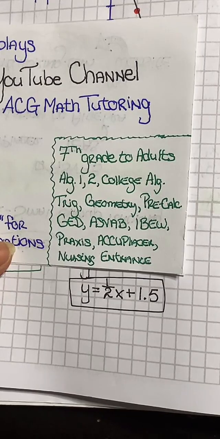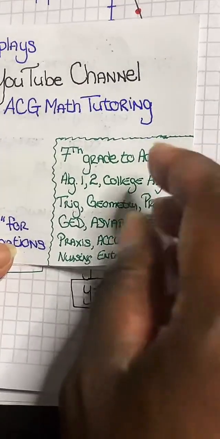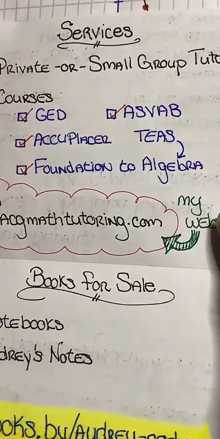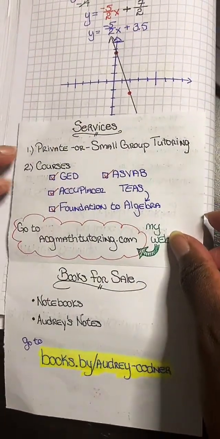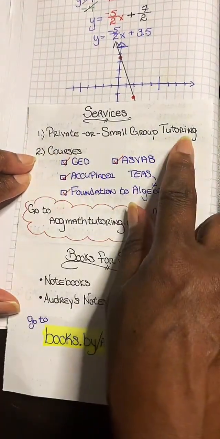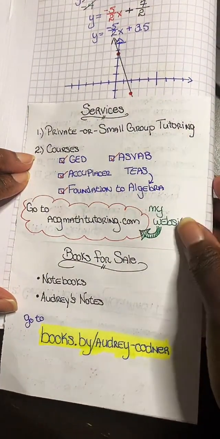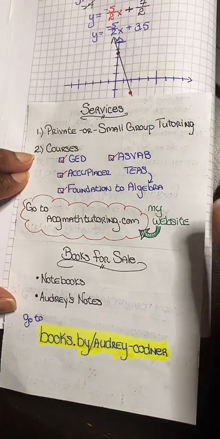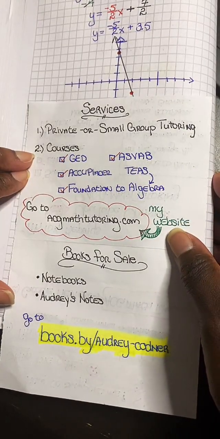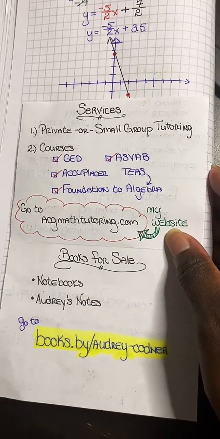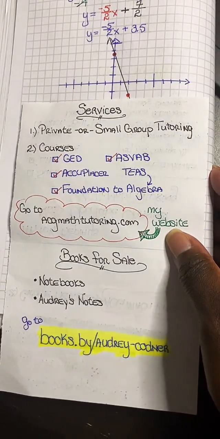But at the same time, you have to want to invest the time and the energy to do it. Just because you get a tutor doesn't necessarily mean that you're automatically going to pass. It's going to be up to you to apply what you're learning. Now, in addition, we can do private tutoring. I can do small groups. So if you guys in college algebra want to do a small group, make sure you message me. Because I hear a lot from the ASVAB, I hear a lot from GED. I don't hear too much from college algebra.